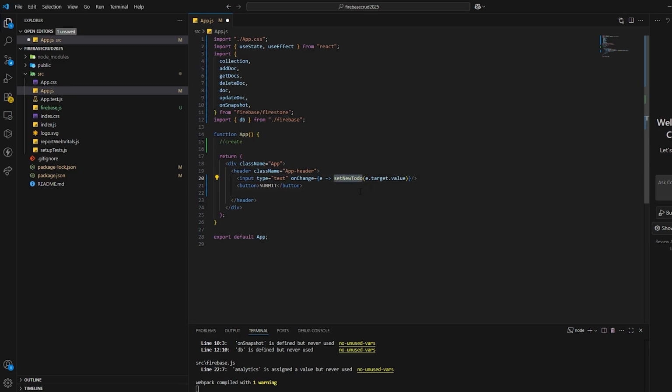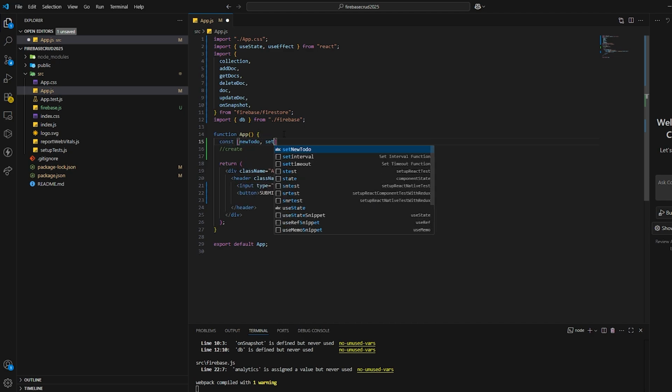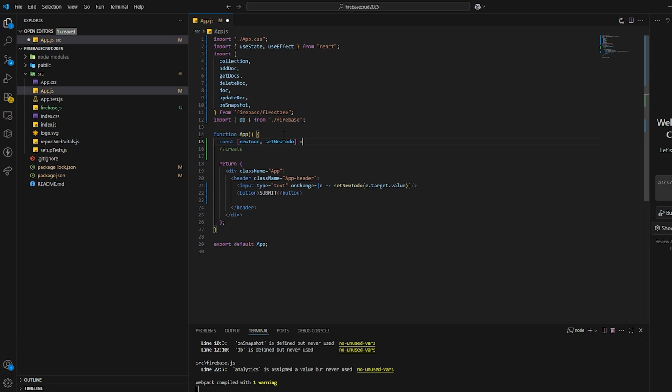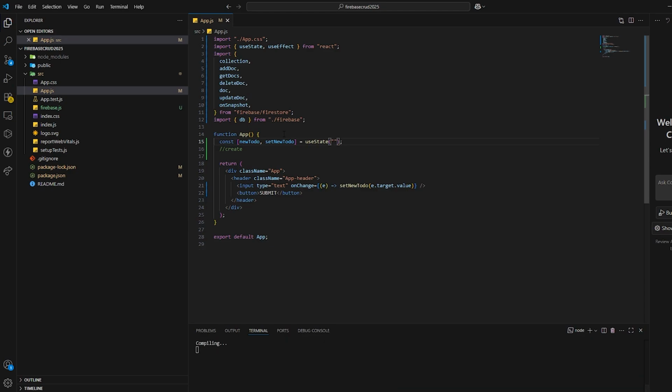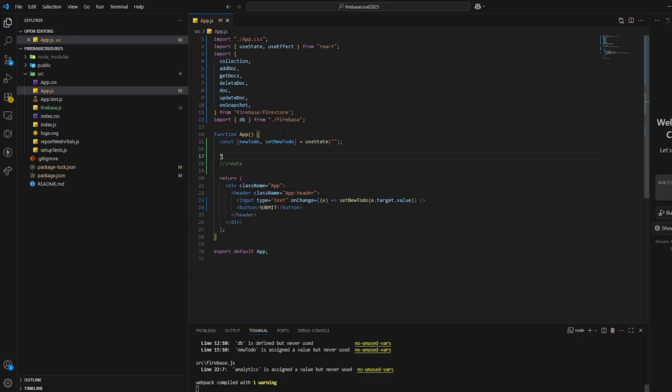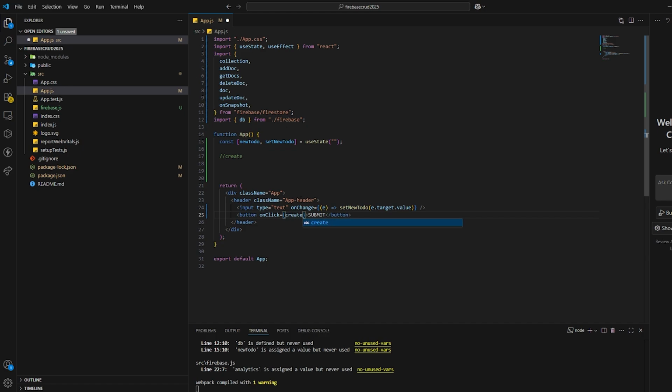But since this is not yet defined, we're going to do const newTodo, setNewTodo with useState, and click and save. And for submit, we're going to do onClick createTodo.